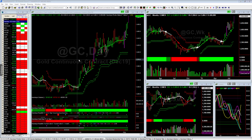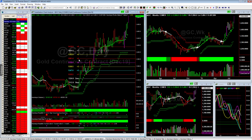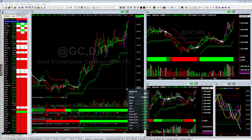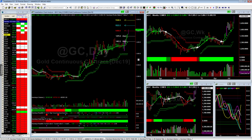Hawkeye identified a long in gold back in late May. And had you been looking at that and trading that, you can see that we would have gone through all 8 of our profit levels for taking that trade out. And we've also got a continuation trend signal right here, identifying this trade right here as a breakout and continuation trade. All right, so looking at the input, we've already gone through a full level of profit target on our way up to the target, which would be a level 3. So 1546 would be our upside target for this big move in gold. So continue to look at that and hold.